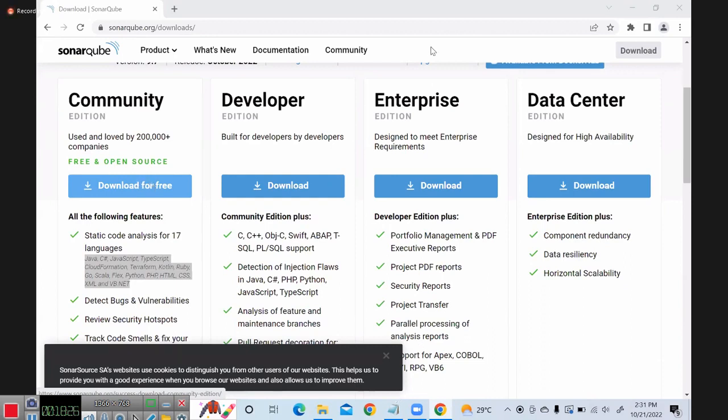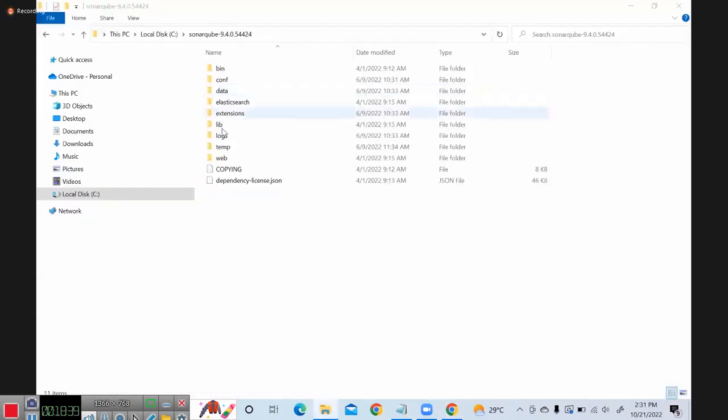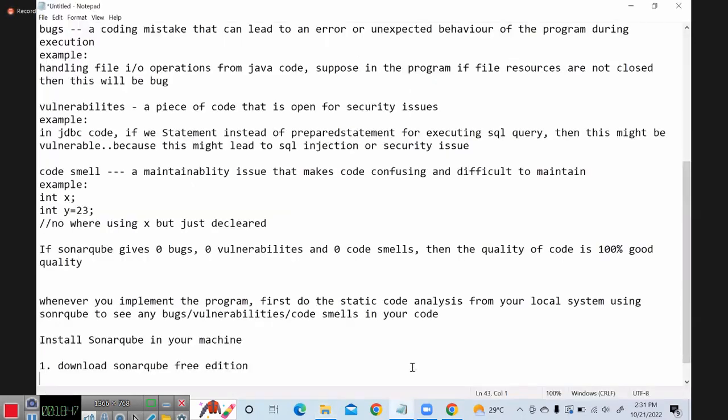After I downloaded, see, SonarQube has been downloaded here. You'll get a zip file. You can extract that. So download SonarQube free edition from www.sonarqube.org/downloads.